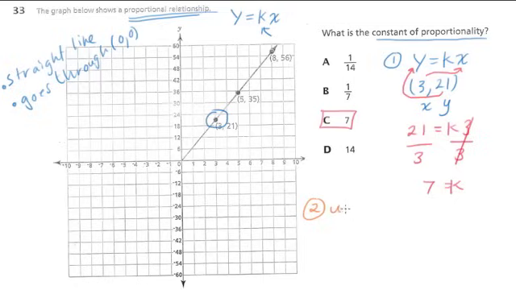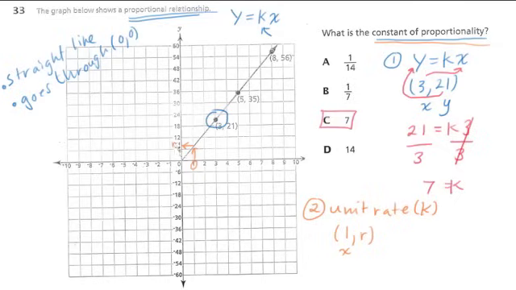So if we know that k is the unit rate in this equation, and the unit rate is the same as this constant of proportionality, there's another little trick that we can do, which is to look at the point (1, r). Now this basically tells us that when we look at an x value of 1 right here and we go up to the line, it will tell us our value of y, which in this coordinate pair is called r, and this will tell us our unit rate.